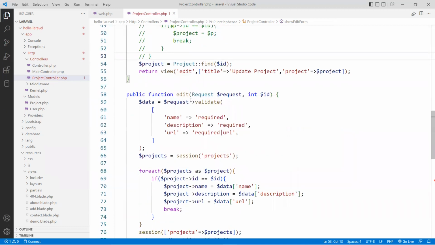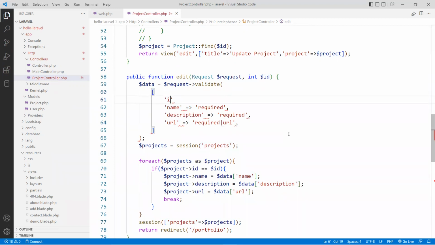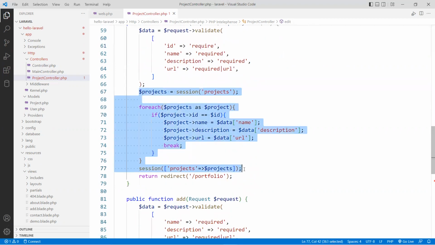And then this is for the post, right? When the edit comes back, we have the data, and with a particular ID, we need to match that, right? So this time I'm going to make it a little bit different, because remember our fillable has the ID included. That means I'm going to include that in the validation. So just do something like this. I'm going to update this and include the ID as well, make it required. And once it all passes the requirement, we're not going to do this again. We turn all these off.